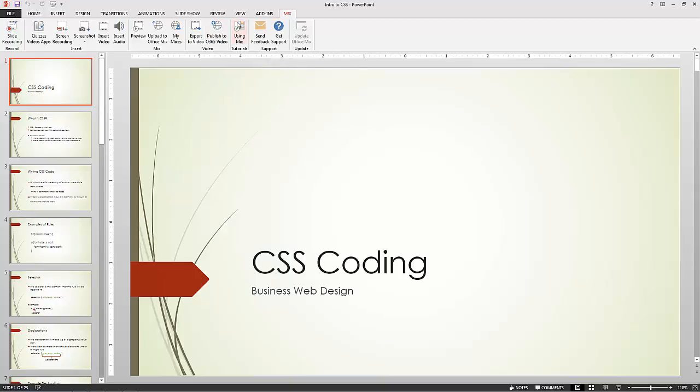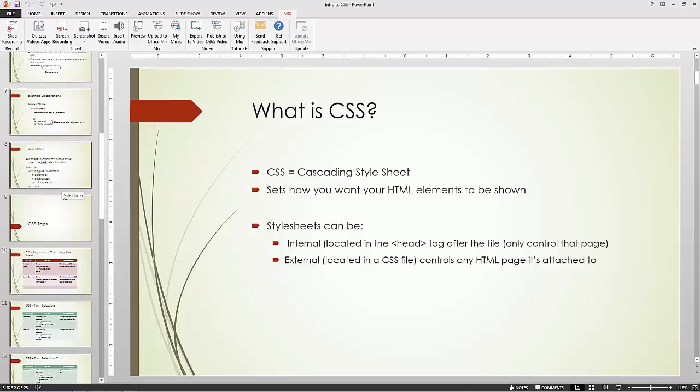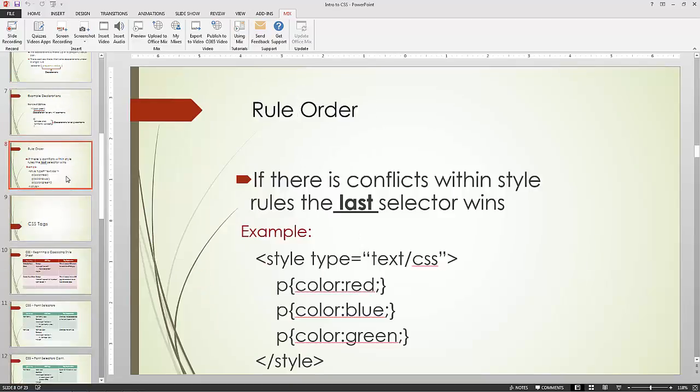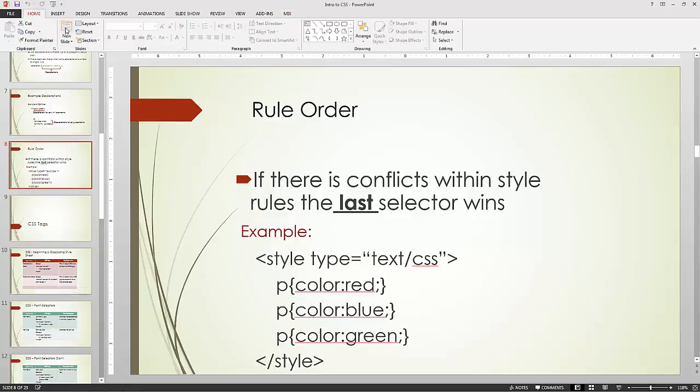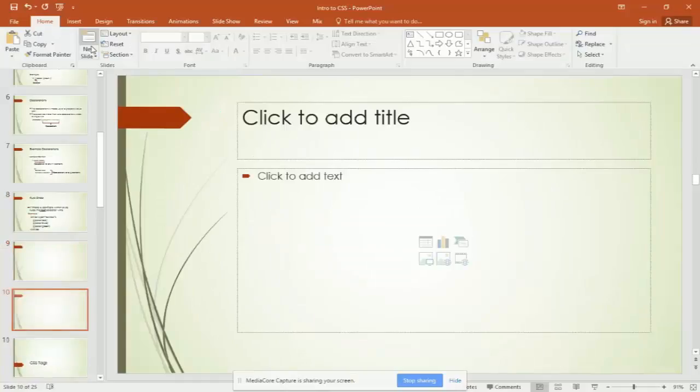There are also several tutorials. You can send them feedback and get support. Let's go ahead and look at this PowerPoint, and here's kind of a natural break in the instructions. So I'm going to add a new slide. Actually, let's add 3 slides so we can do multiple questions.